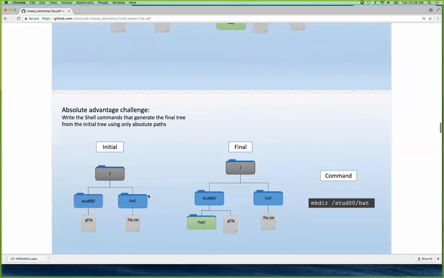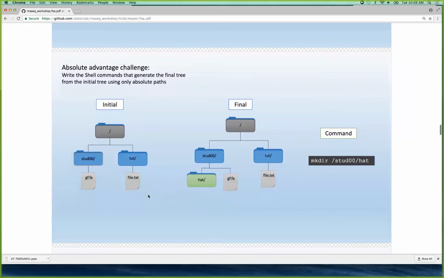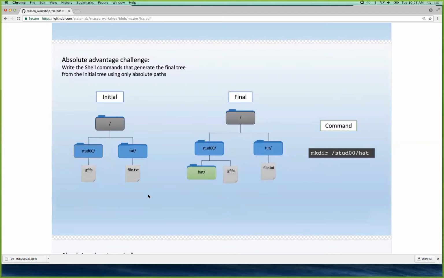So if you were sitting here, how would you write the full path? Okay. So this is the first answer. So you're generating a directory, so mkdir / the student folder and the name of the new directory.